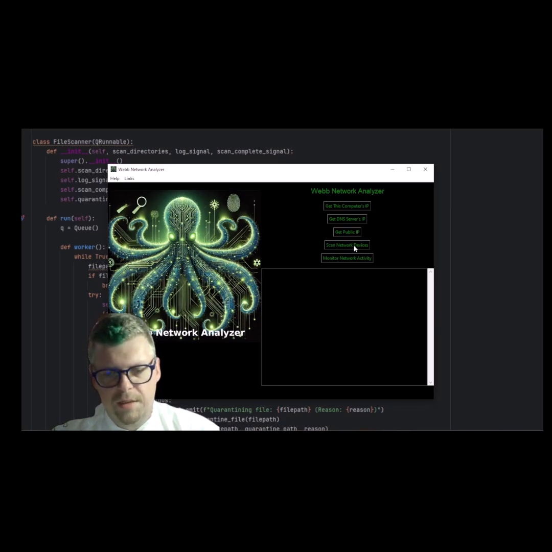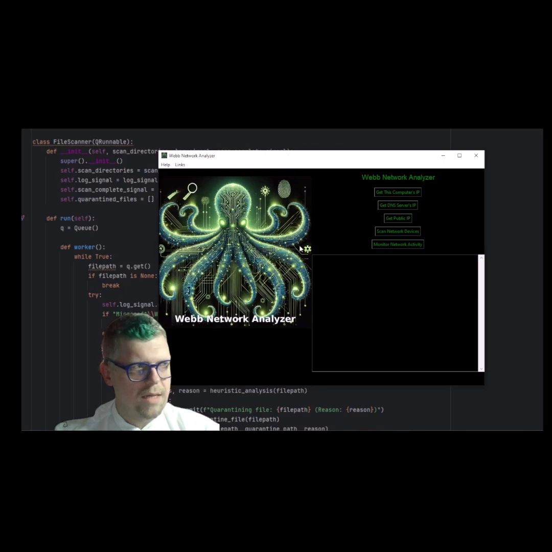Now, a lot of those are going to be the IP addresses of things that are connecting into the network, or websites that you're linked out to, that kind of thing. But this little guy here will also reveal inner network IP addresses that you might have missed in the other options. And so that is the Web Network Analyzer in a nutshell.